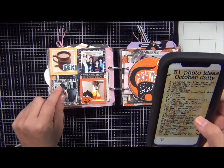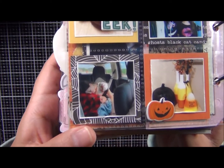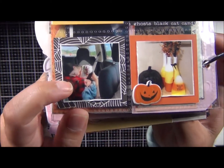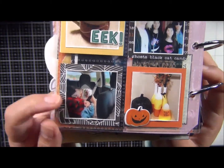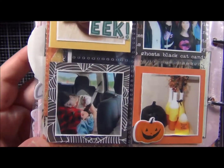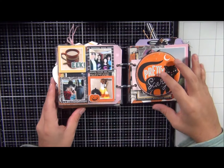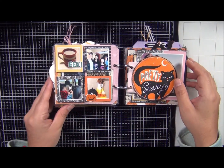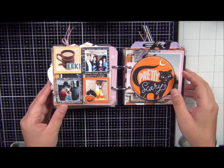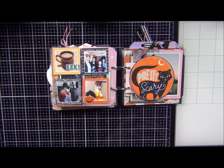Then number 13 is a blanket, and I just took a picture of my kids, my son with that blanket, and then my daughter with her blanket passed out in the back of the car. You guys, this blanket was given to me last year by Rainell in one of the Happy Mail swaps that we did. Or was it a swap? No, I think she just sent me Happy Mail. And my kid loves the blanket. Let me show you. So thank you, Rainell.